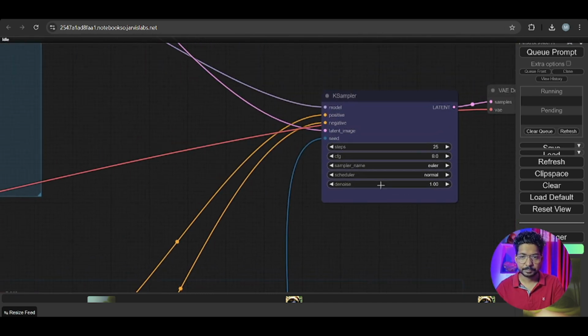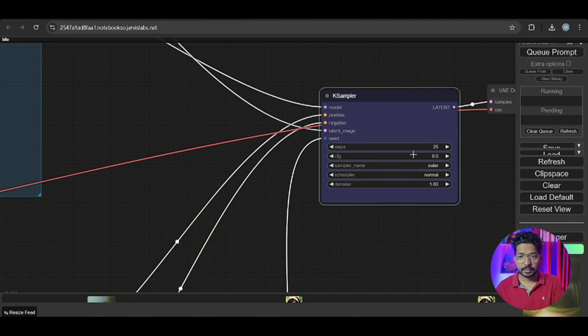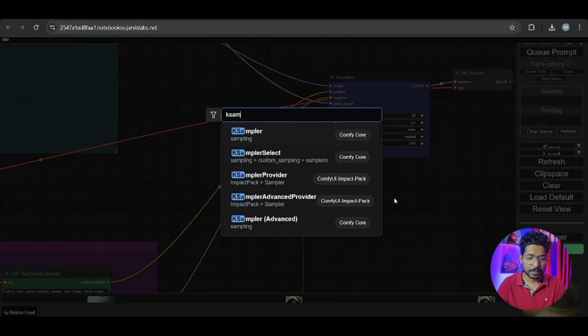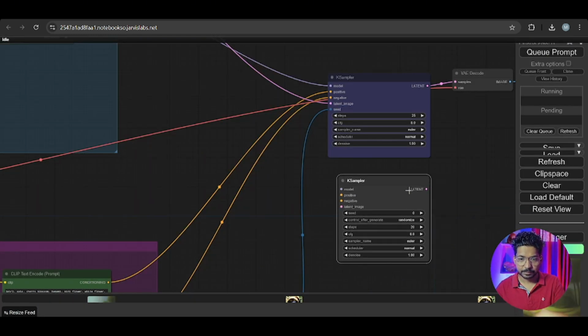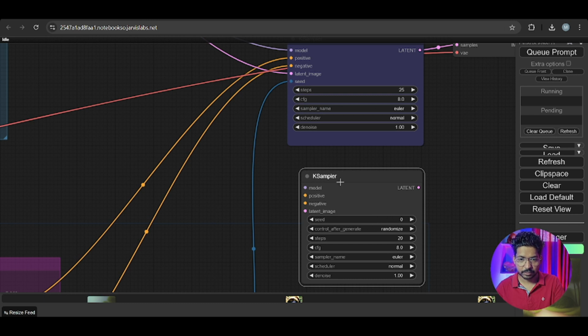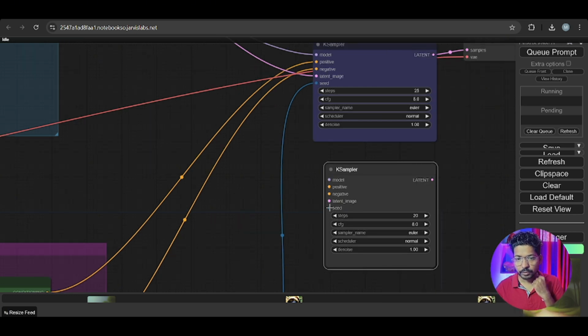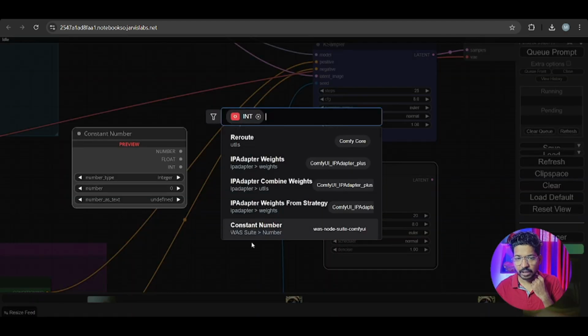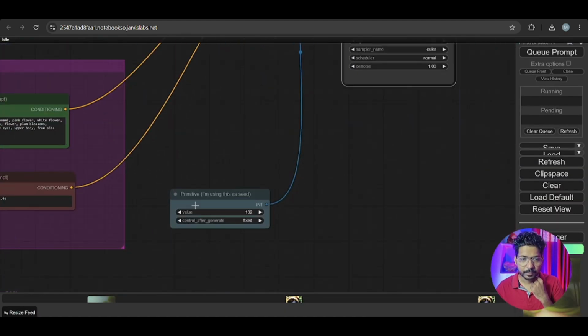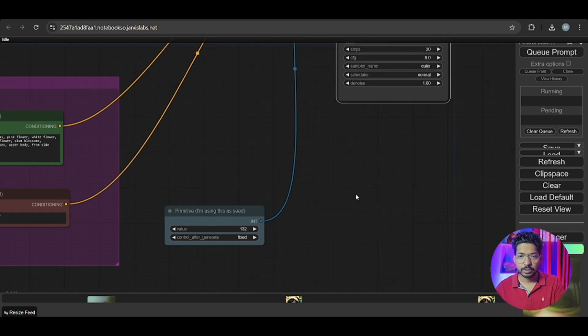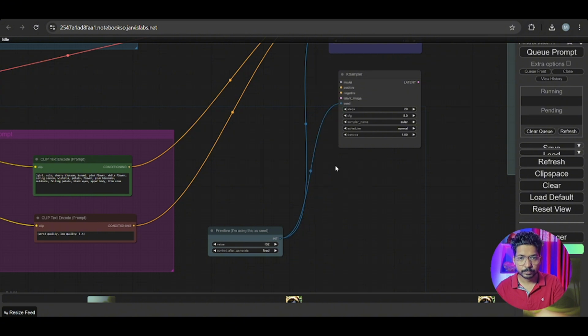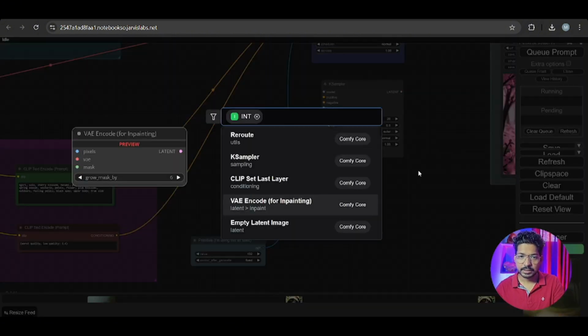Now this is our KSampler. Here, for example, I use a seed. Previously you saw what we used, the KSampler. So we use this one. How to convert this into this? Let's make this KSampler. How to make it? Once you right click on the seed, convert widget to input. So when you click on it, you see you have a node for the seed now, which you can use with this primitive one. I'm using this seed, so you can connect it with this also. Okay, this will work.